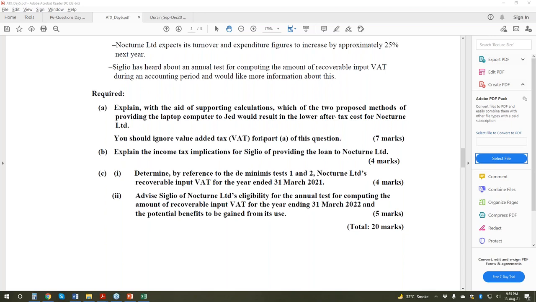Russia has asked, do we only have to satisfy one test? Yes. If we pass any of the tests, we can. However, Russia, we have to satisfy one condition as well along with the test, that our exempt sales should be less than 50% of the total sales. That is the condition that must be satisfied. However, only one test needs to be satisfied. I hope I have answered your question.